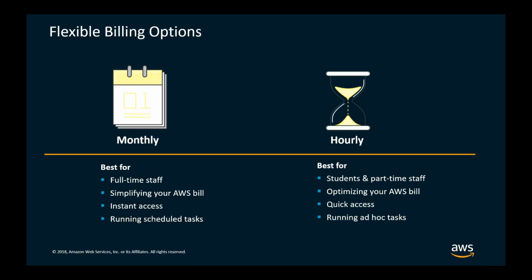When you reattach to a workspace that's running with monthly, you get a reattachment in about 6 seconds because that system's up, it's waiting for that connection to come in. We also offer hourly workspaces, which are really better suited for students or part-time staff. The break-even point is around 82 hours a month. So if you're going to be running for more than 82 hours, it makes better financial sense to go with a monthly workspace. For under 82 hours, hourly workspaces may be a consideration. That really helps you optimize that AWS bill.